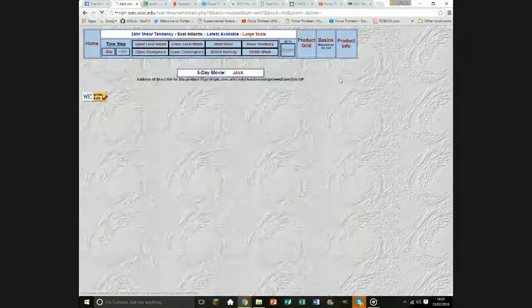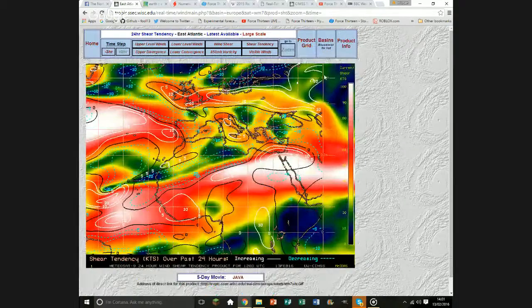The Eastern Atlantic, that's actually over the UK, if you see up there. The UK has got high vertical wind shear at the moment. Same with North Africa as well, and a little bit off the coast of West Africa. The Azores still has high wind shear there. There's a small pocket of low shear just off the coast of France at the moment, though no tropical cyclones can develop that far north.